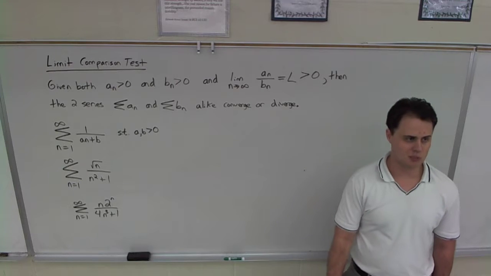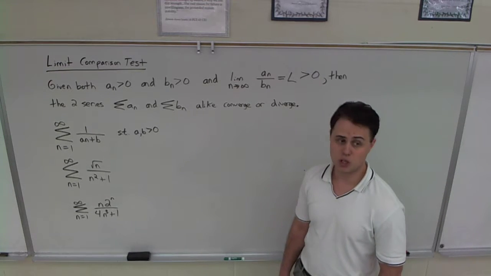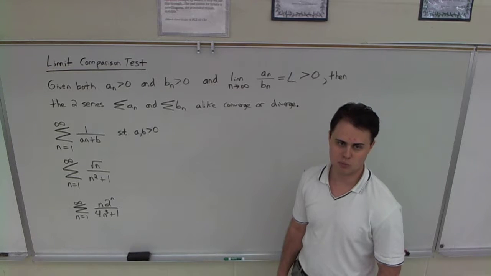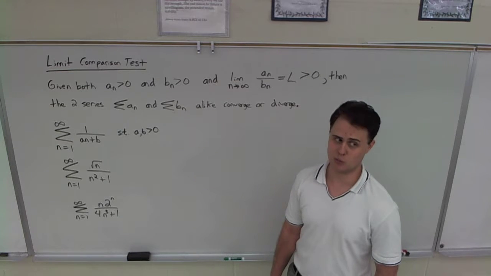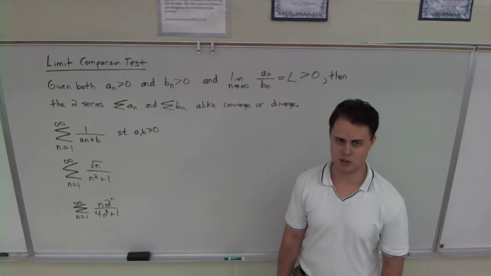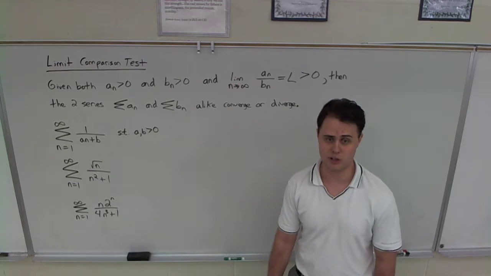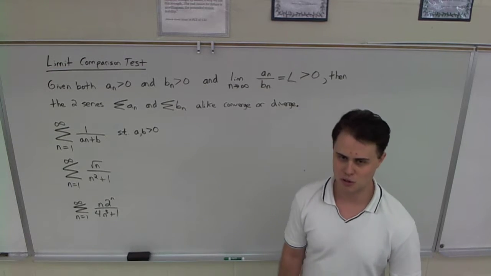So let's look at these three problems, see what we can do. This first guy is called the generalized harmonic series because it's just like 1 over n, except it's got modifications. It's kind of like a linear regression harmonic series, if you will. So it's just like a shifted and transformed harmonic series. So we call it the generalized harmonic series. If you want to name it that in your notes, great. Piece of trivia for you.